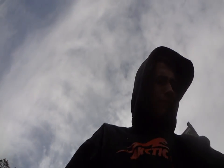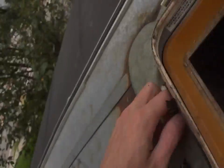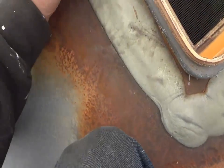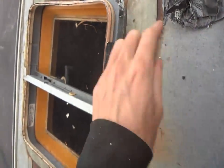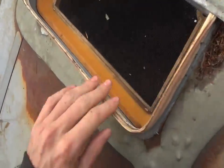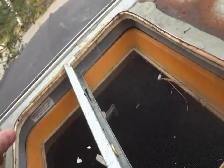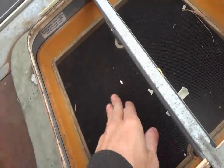Cold out today, guys. That's for damn sure. There's the hinge. Looks like a squirrel chewed this thing. Alright, let's see what's going on here. So judging by the looks of it, looks as if gasket's good. Looks like all I gotta do is just replace the dome. Drill out those pop rivets and it'll be a done deal. Not too bad, not too bad.